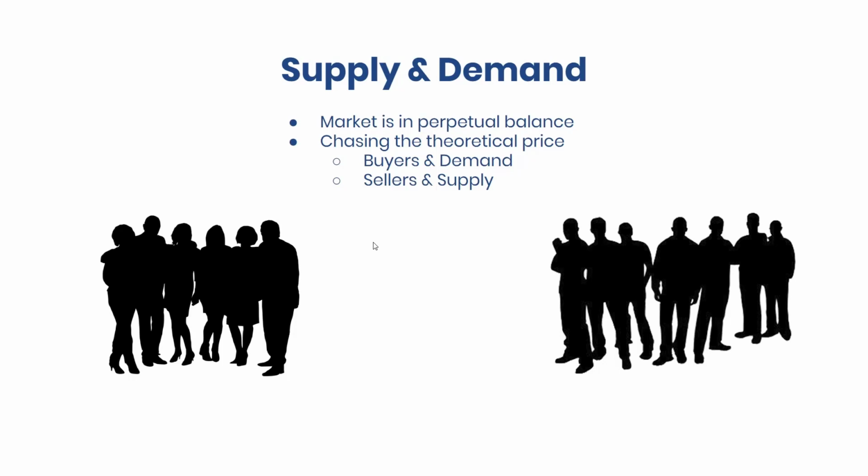So what we need to accept is that the market is in a perpetual balance. It is always at a perfect balance between what people are willing to pay and what people are willing to sell for at any given moment. If you look at the price of a stock, whatever that price is in the very moment is the absolute truth, and that's the only thing that matters.